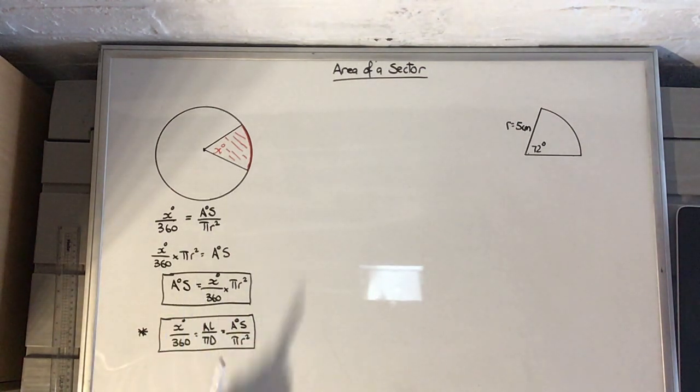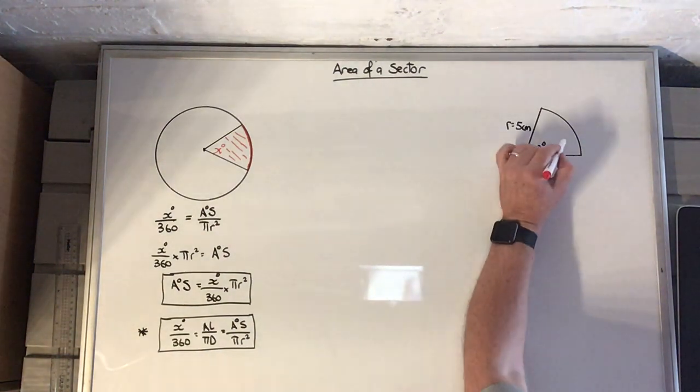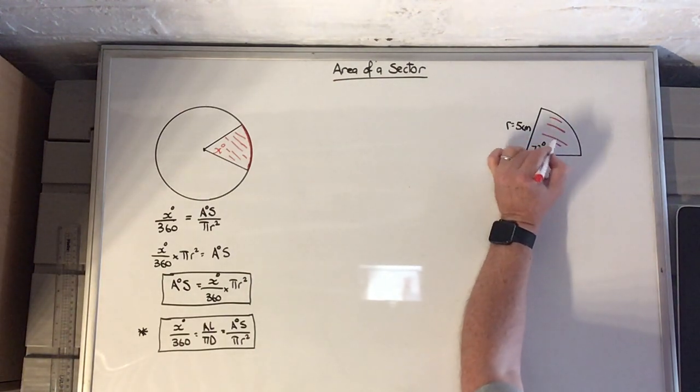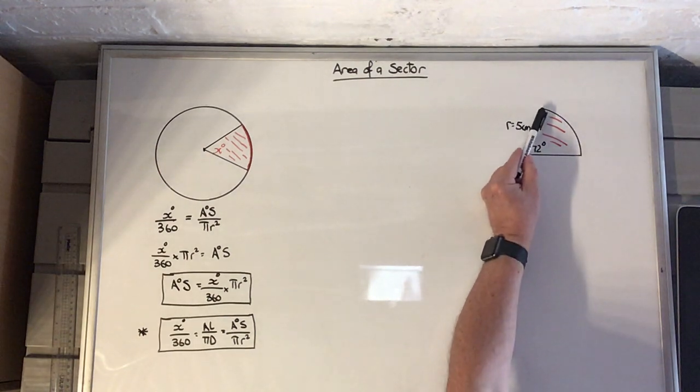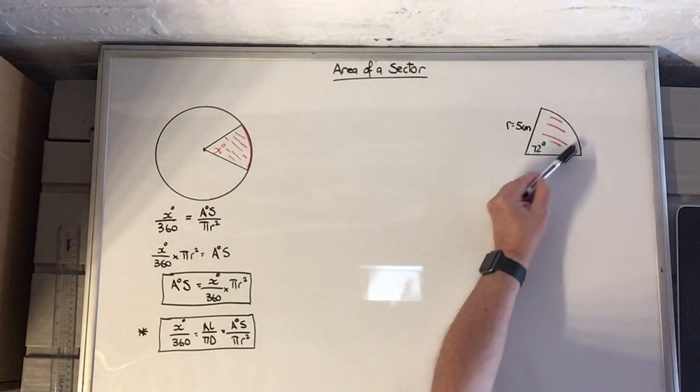Let's go back to area of a sector and just work out the simple stuff first. Over on the right hand side, here's a past paper question. Can't remember what year it is, but it wasn't worth an awful lot of marks, maybe 2 or 3 marks, and we have to find the area of this sector. So we have to find the area inside. Again, just remember, arc length is round the outside, the curvy bit. Area of the sector is the bit inside.